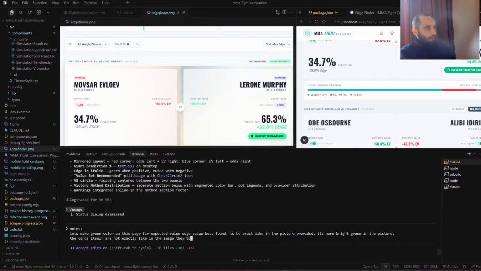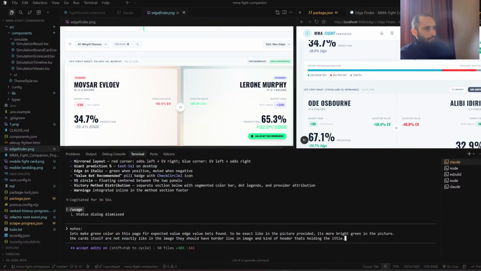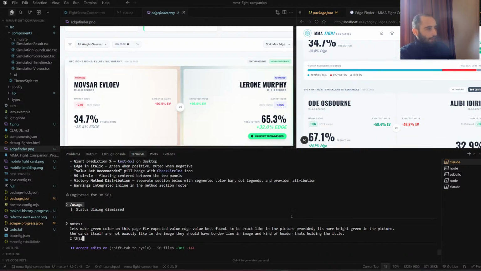They should have a border like in the image and kind of a header that's holding the title. I think minus odds should be in red background instead of green.